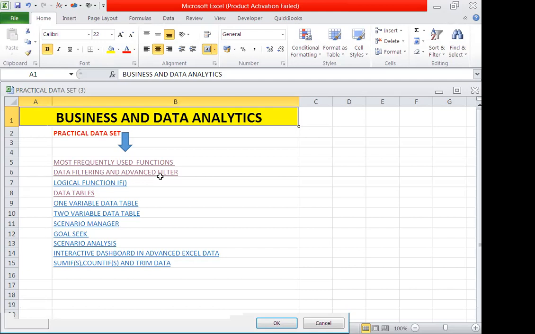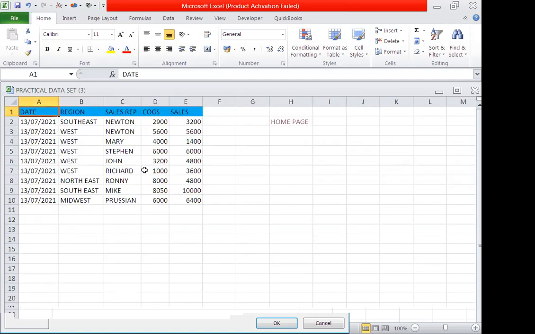So right away, let me just also remind you about the concepts of filtering the data, because tutakuwa tunahitaji kufilter data. Actually you will be required to be filtering your data, especially when you are dealing with a very large volume of data. So the only way you will come up with a specific report you require is by doing what? Is by filtering the data. So tutajana na hii most frequently used functions, tutakuja kwa advanced filter.